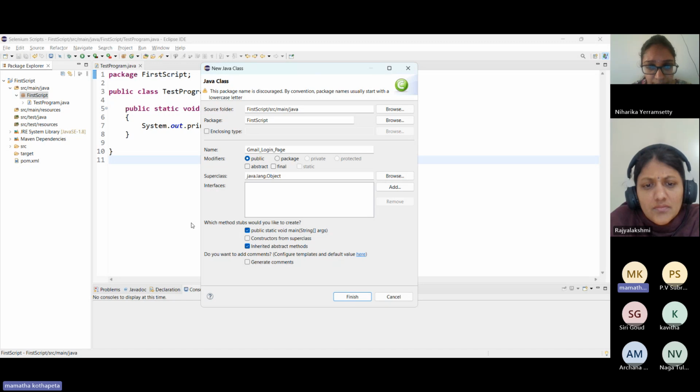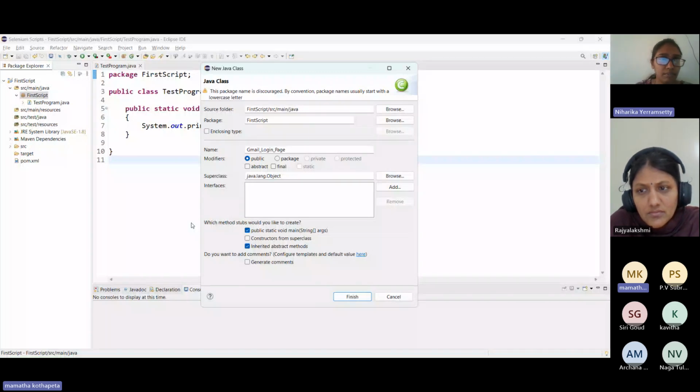There might be questions coming up: why do we use the main method in scripting? Technically we'll look at what that main method is, but for now, please understand that the main method is where your scripting will start, and the compiler will execute from the main method only.